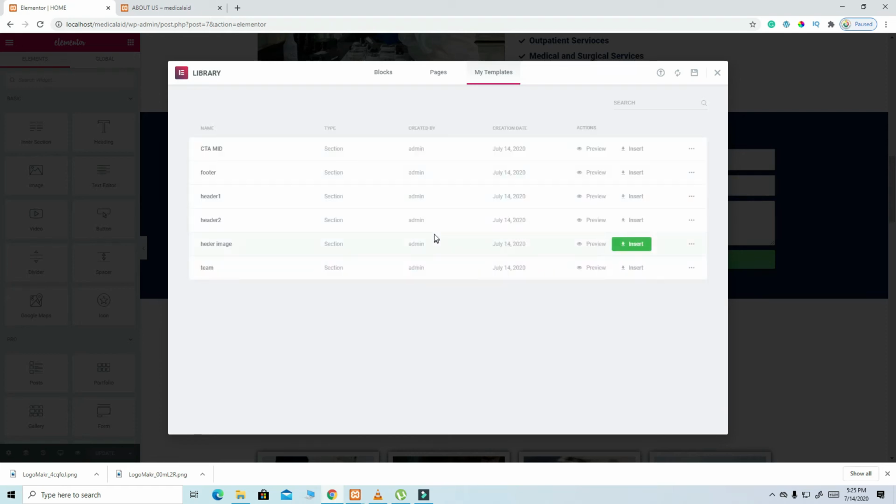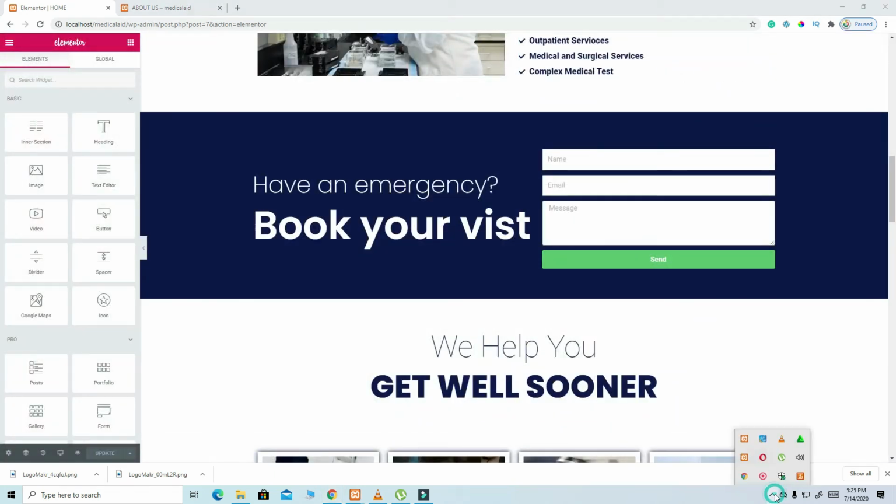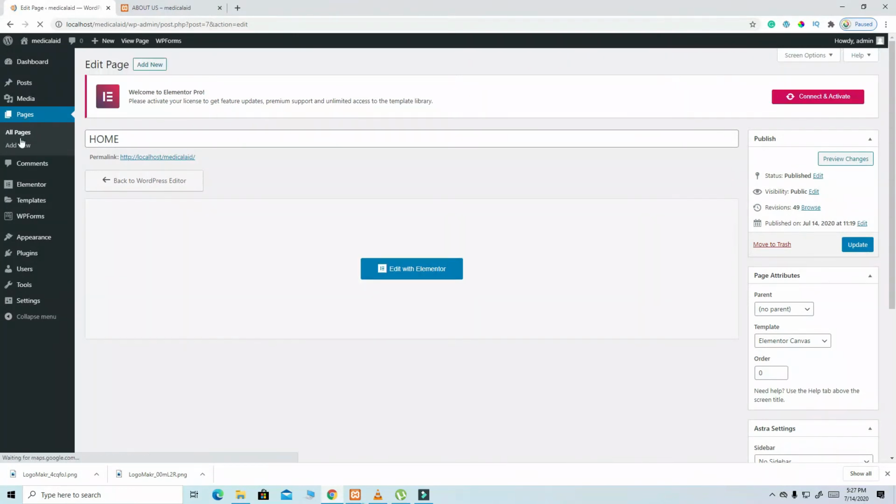Wait for it to load. Then I'm going to close this part. Alright, let's continue. So I'm going to exit from here. I'm exiting from the dashboard. Then I'll go to all pages.